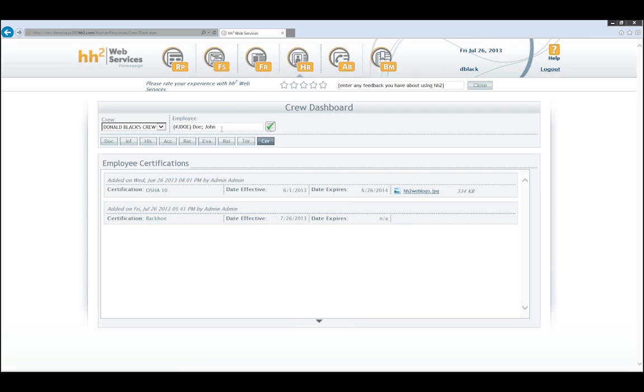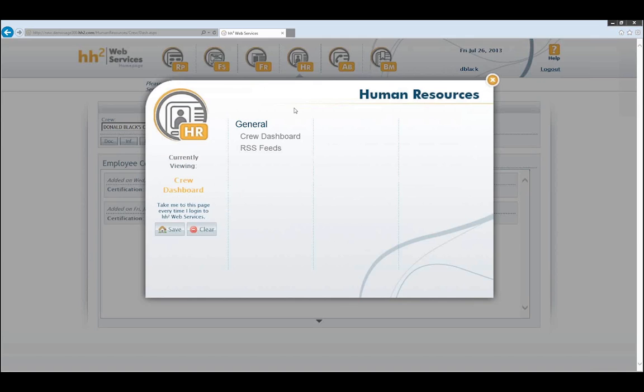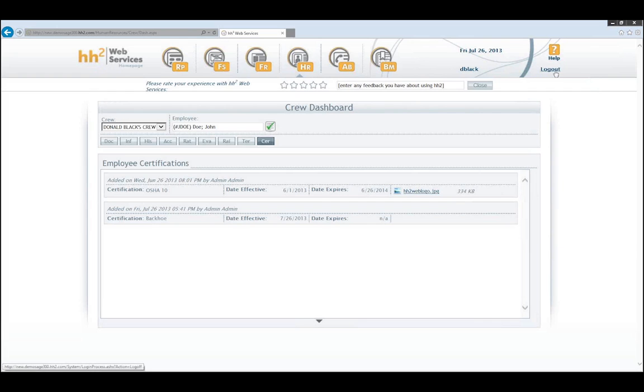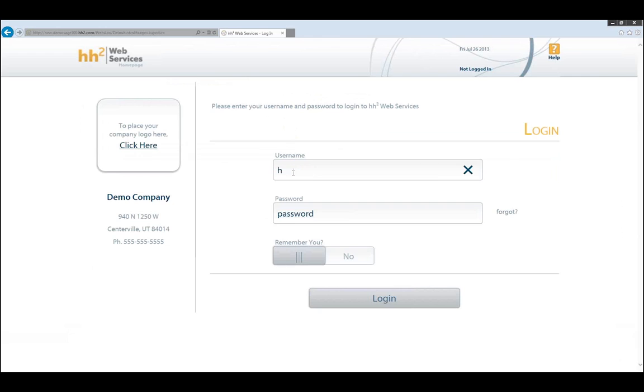That is the crew dashboard, and I think, like I said, for most of you, this is going to be the way to go. If you are interested in the job site dashboard, there's no difference other than instead of assigning a crew, we come in and assign a job. So it's a little bit easier to set up. Whoops, let me log in as an admin here.